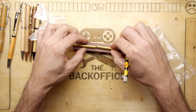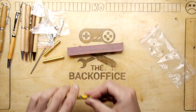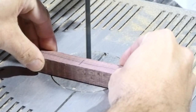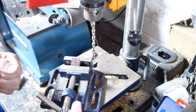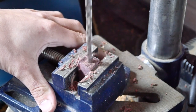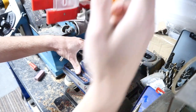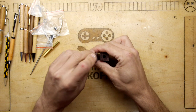First things first, take your block of wood and mark it to the length of each of the tubes. And now what I'm going to do is cut this on the bandsaw here and here and drill a hole right through the middle, 7 millimeters. That's a European size, 7 millimeters. You don't have to be too accurate, but make sure your blank is as vertical as possible. That's a great job there. As you can see, these are two superb holes of the correct diameter.